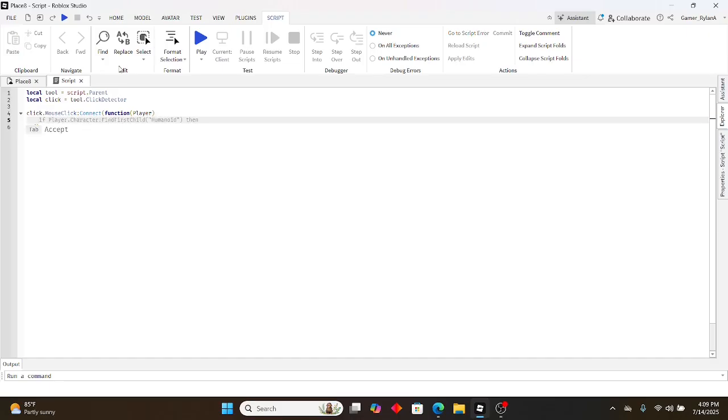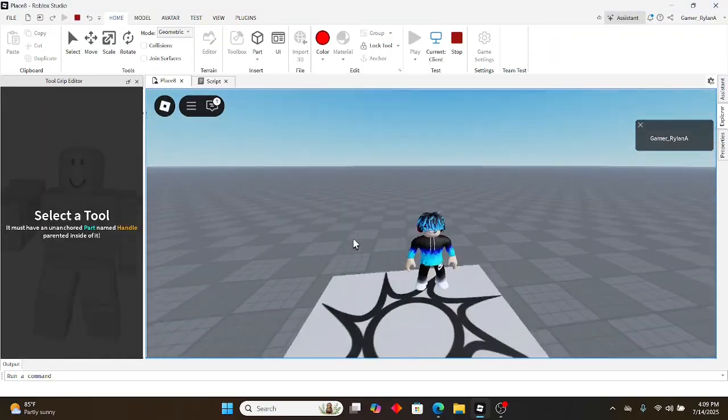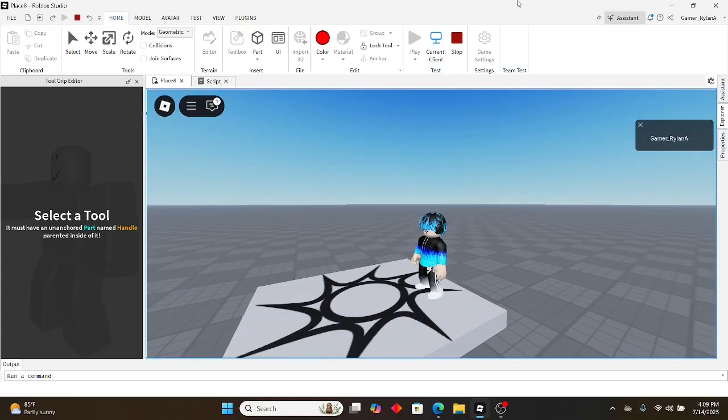In the middle of that, we're gonna have tool.Parent equals player.Backpack. So if we test that out now, you'll notice that it's gone.